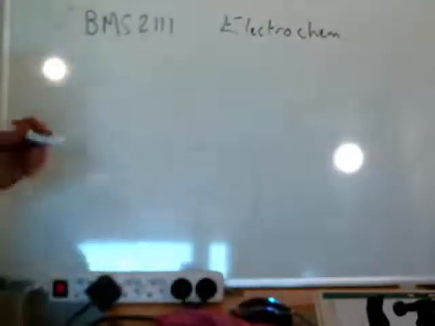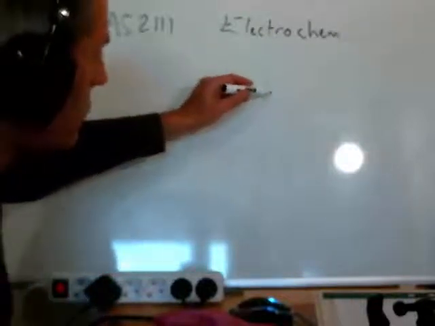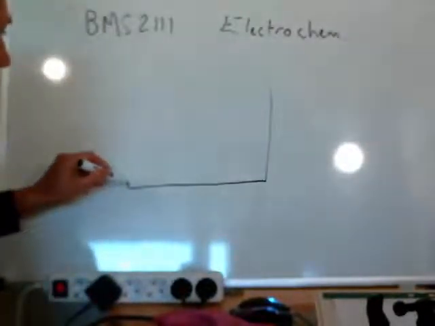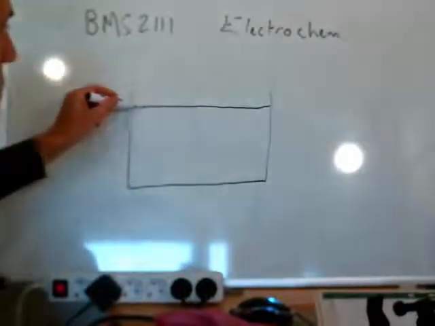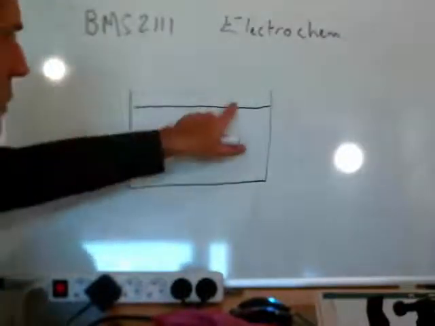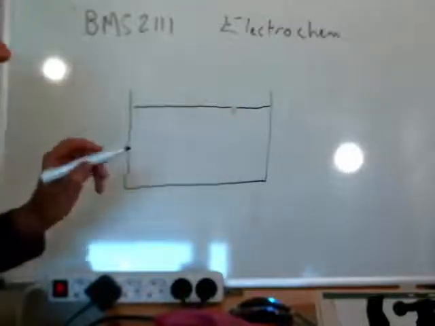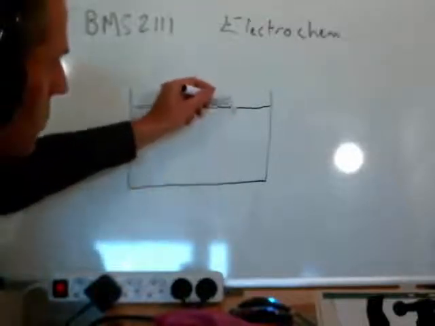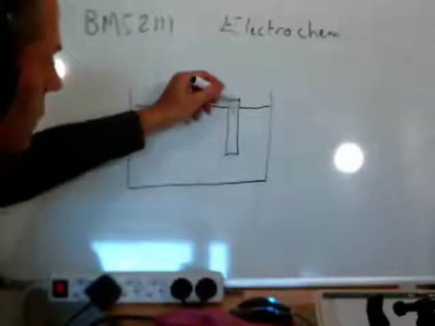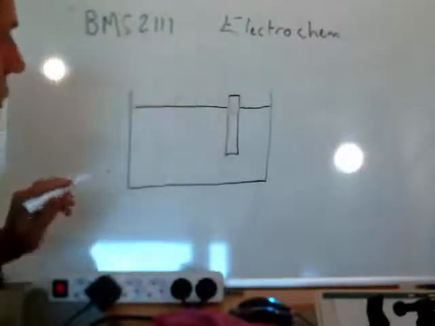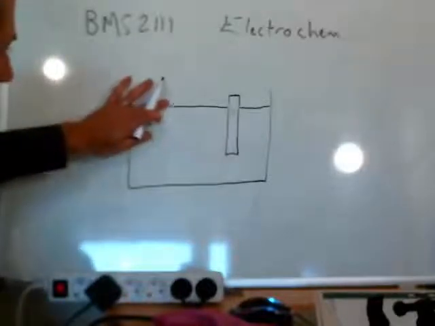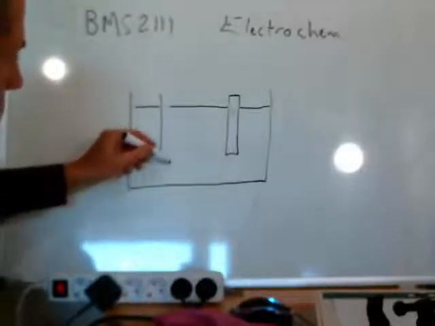So if we want to do this in reality, we would have to have another electrode. So let's have our real situation. We would have to have another electrode, and we would have to probably put some ions in the solution to make it conduct. Water does conduct, and the moment it gets some metal in it, it'll conduct better. But it's much easier and simpler to think about if we deliberately add some electrolyte.